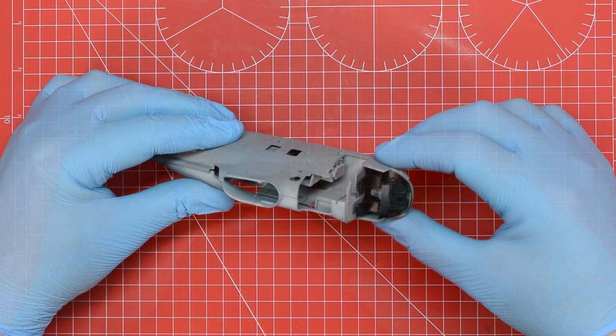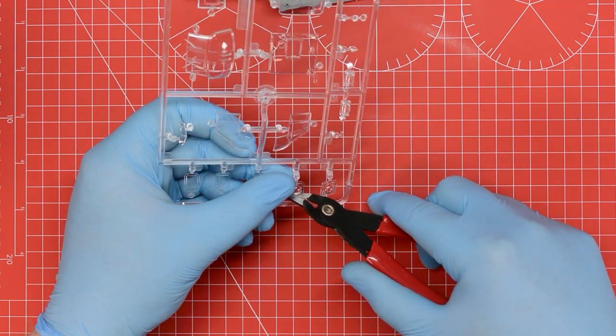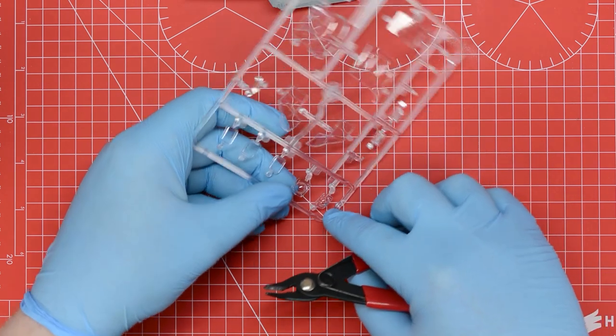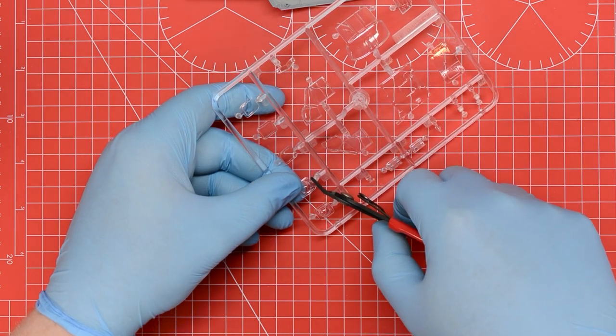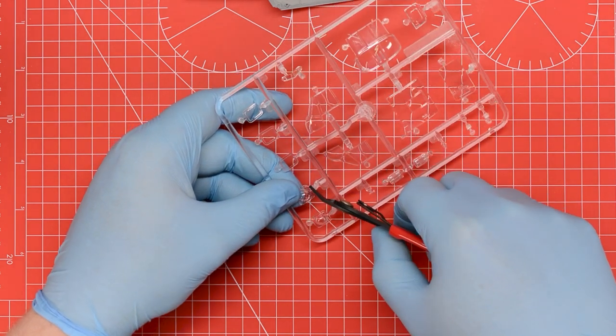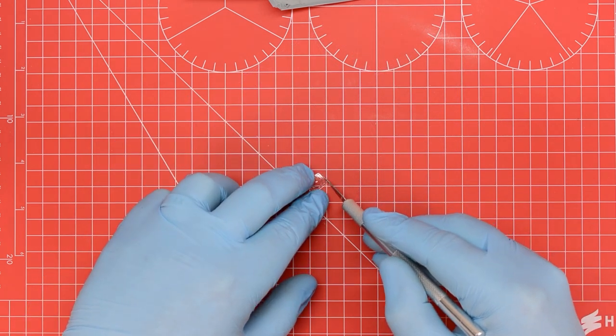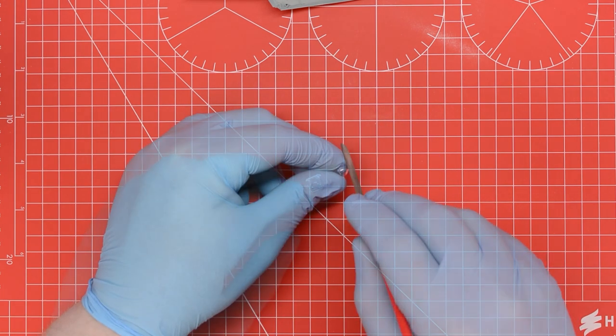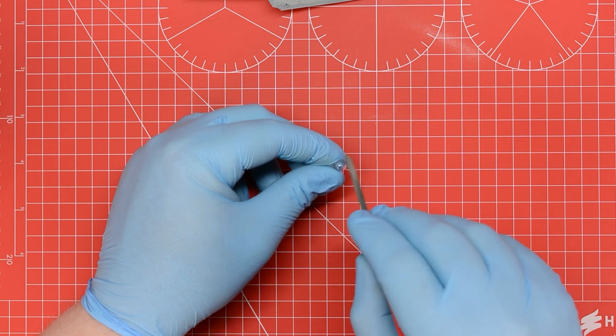Everything fits really well so we move on to the next step which is to use the first of the clear parts to add the windows to the sides of the fuselage. Working with the clear plastic is very similar to using the grey plastic however it is slightly more brittle so we have to take more care when we're removing it from the frame. The clean up procedure remains the same with excess plastic trimmed away with the modelling knife before everything being sanded smooth using the file to make sure that there are no obstructions.